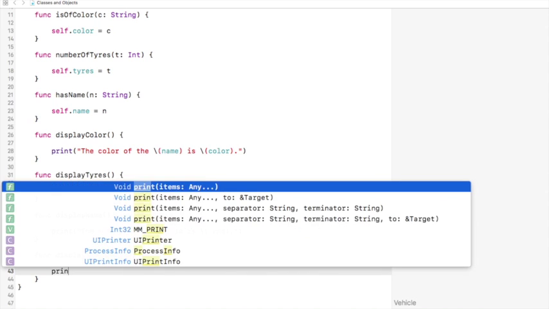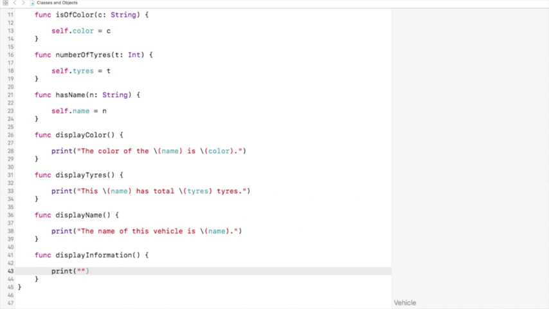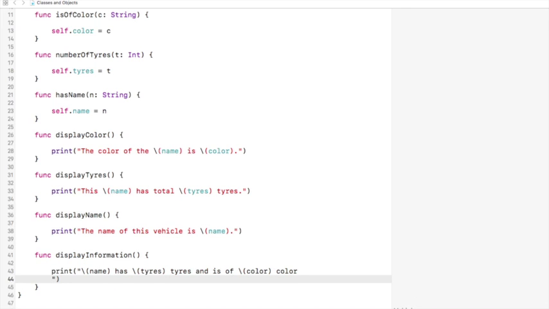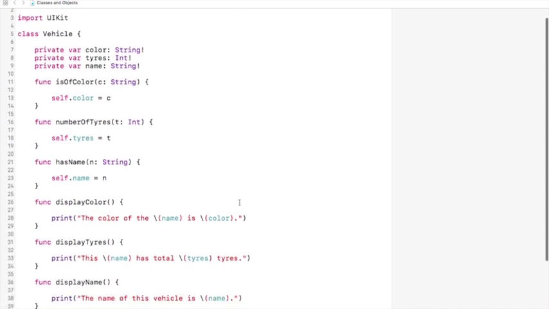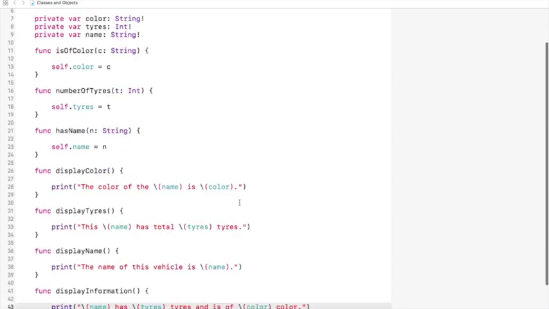So let's use a print statement, and we can first print the name, has, dash tires, and is of, dash color. Okay, so I think we are done with all the methods, so let's make some objects.